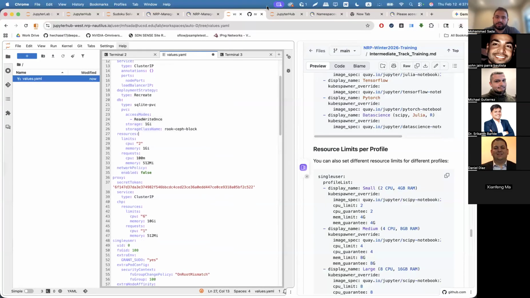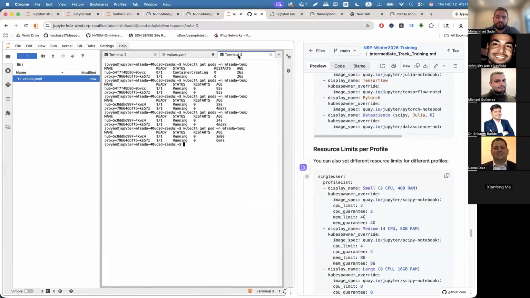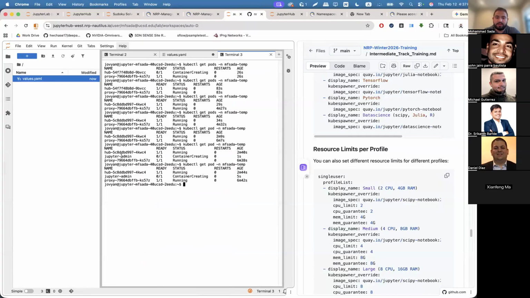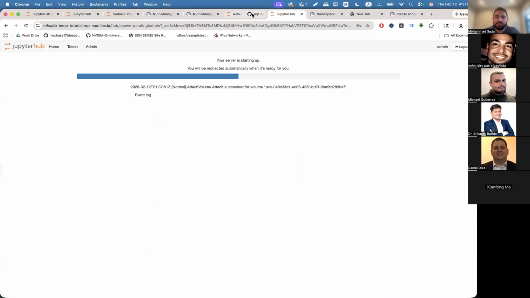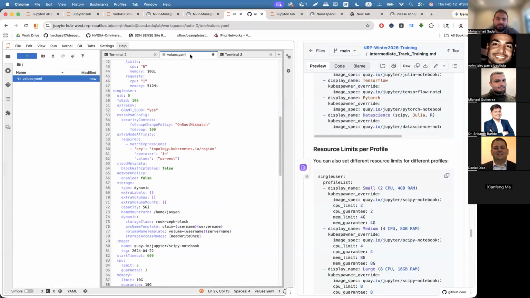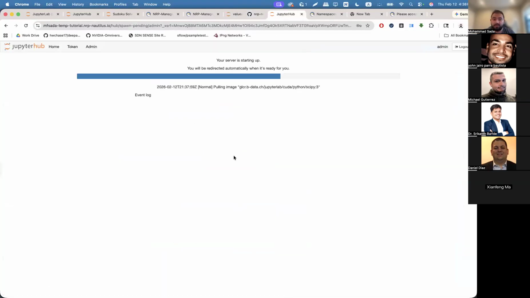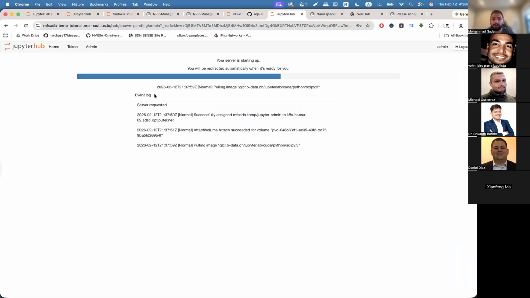When you start an instance, and let me start an instance to show you, it starts a new pod. So you can see Jupyter Hub dash the username, which in our case is admin. It's starting up in here. We'll wait on it a little bit. But this instance is spawning from what is called single user. So single user, you can see here, it's getting 3 CPU cores, 10 gigabytes of memory. That's because of how we specified it. So you can modify this and we'll start with something different.